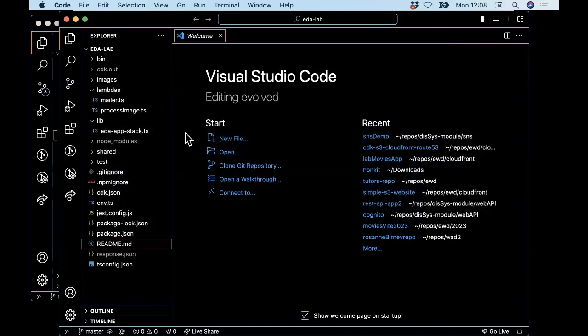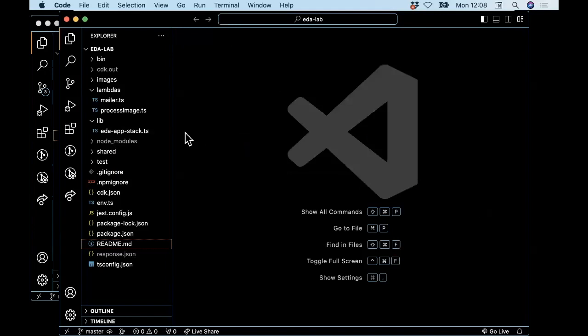Now, this application is essentially the application that you have completed in the lab for submission.